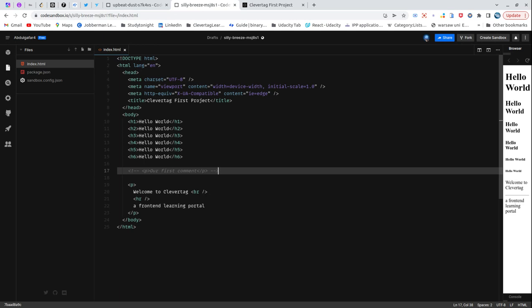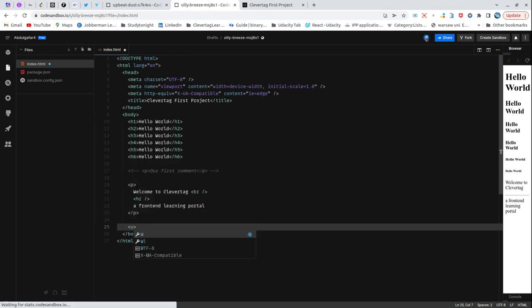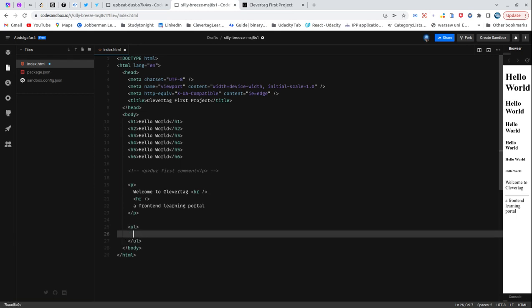And also I told you about ul, which is an unordered list, and I told you about ol, which is an ordered list. So let's also create our first list using ul. With the help of ul, you can also create ol by yourself. An unordered list will give us our list with bullets, but an ordered list will list them by number. So try it yourself. Let me just show you what I mean by unordered list. Let's create a list of, we should just create something randomly like animals. So cat.